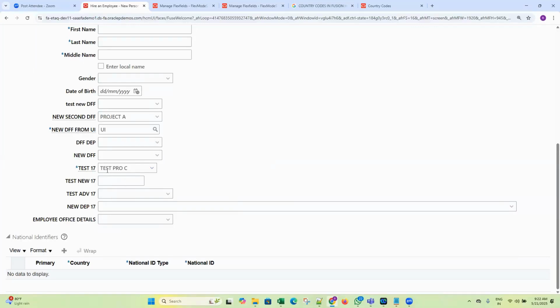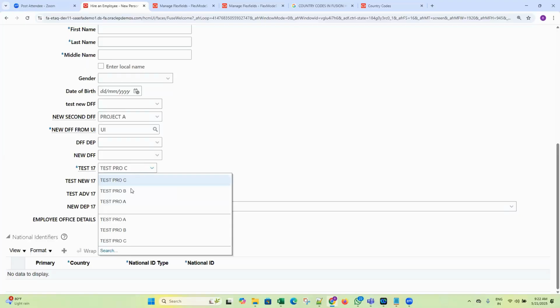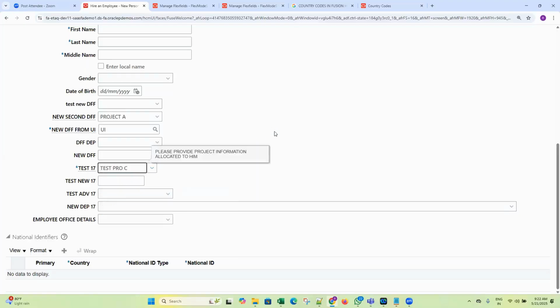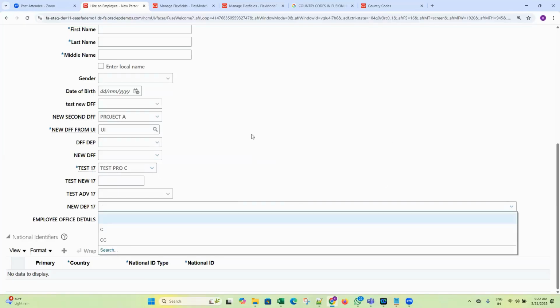Got it? What I'm trying to explain. Raghu, you just explained in the test like that. What will be a real-time example, sir? Let me explain. If the employee's project name is this one, then based upon the project name, the cost center should be visible.